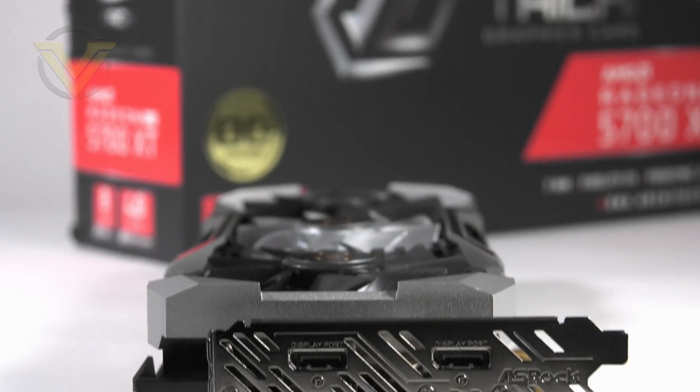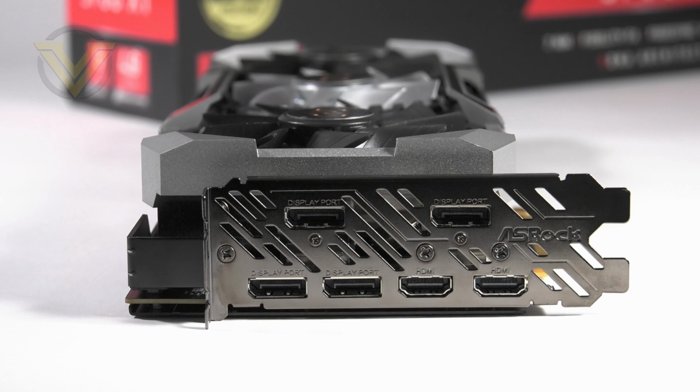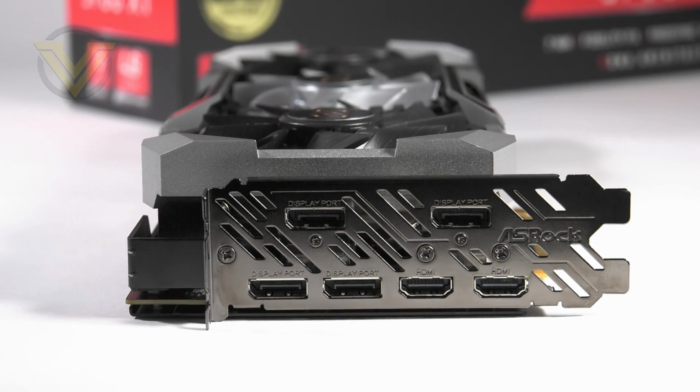Taichi is a big card and it's going to occupy 2 spaces on your case, and it's going to stray into those 3 slots on your board. On this back panel we'll get more than just your typical XT outputs. And so we've got 4 DisplayPort 1.4s, those give you that 8K at 60, and 2 HDMI 2.0, those give you the 4K at 60. And so it's really good to see those extra ports, especially the HDMI, as that means that you're going to be able to connect your display as well as a VR headset.